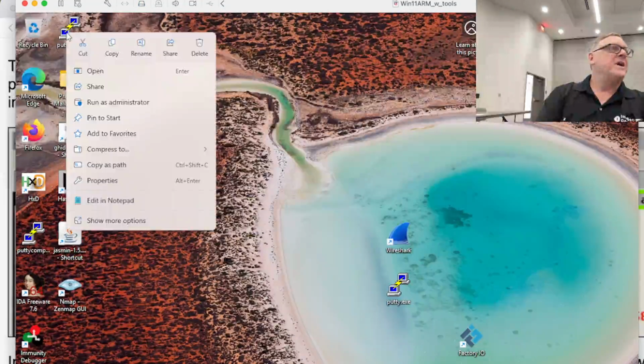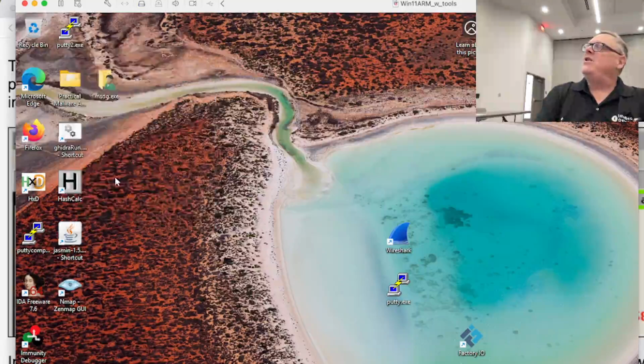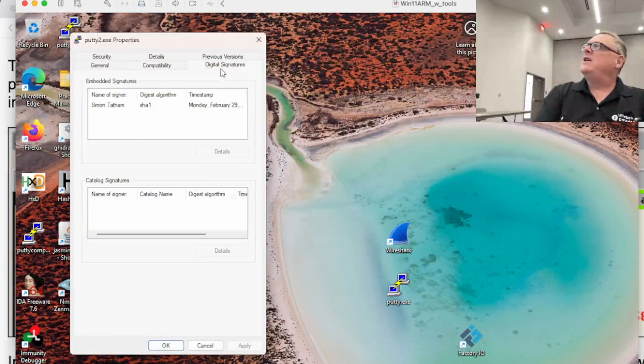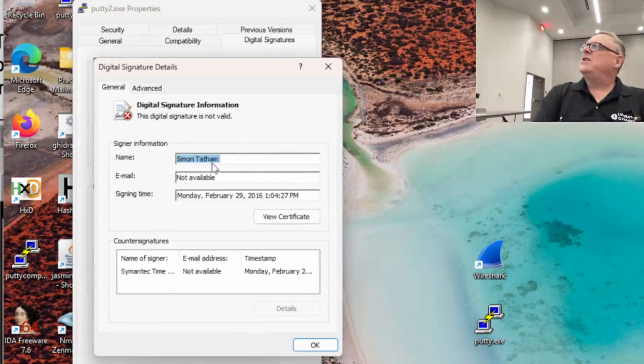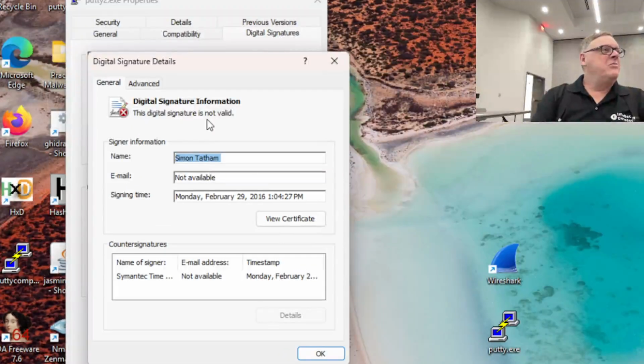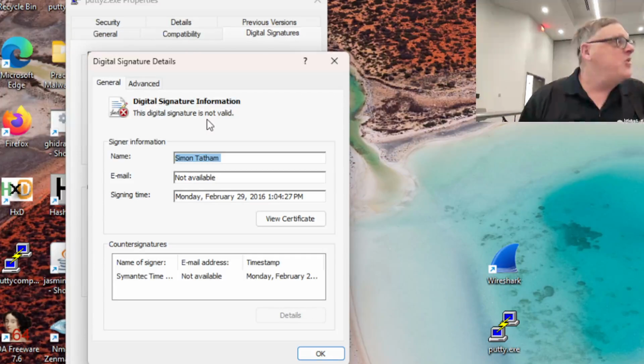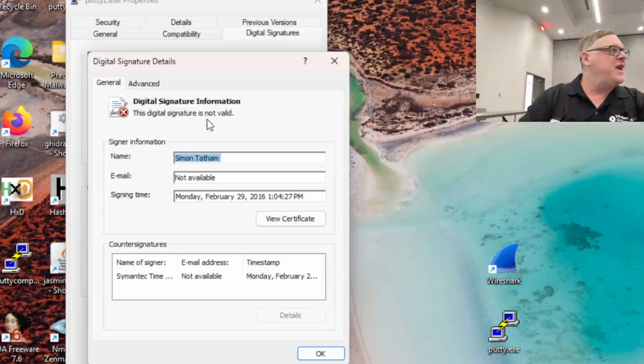You modified the program and it didn't detect it. It's not supposed to run if it's modified. And if you go to the modified program and go to digital signatures, it's still signed, but if you go to details, it'll tell you it's not valid. But it just runs anyway. It doesn't even warn you. And the Microsoft people cannot explain to me what they're doing here. Why do you even have a security feature and then not use it? You're not supposed to be able to modify code for exactly this reason. I could distribute a modified version of PuTTY that does an evil thing.